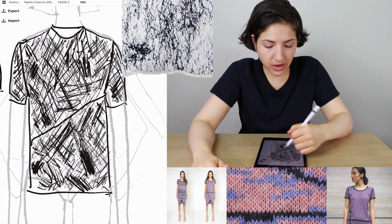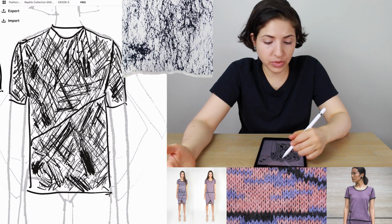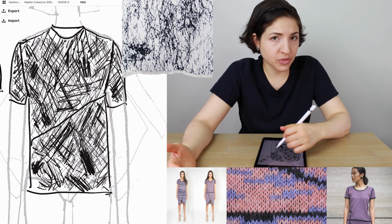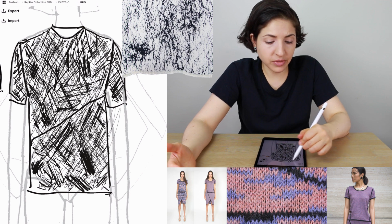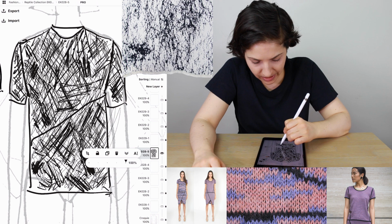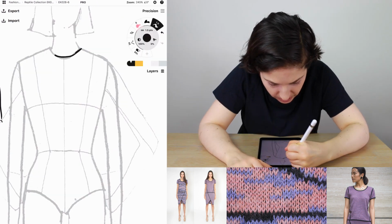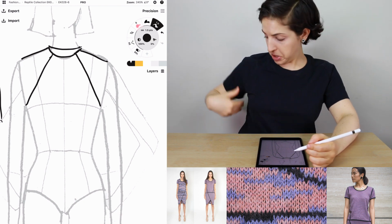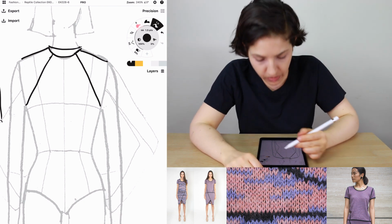Again, I'm obsessed with these patterns that I did. I did these patterns a few years ago. I do not remember how I did them, but I'm sure I can figure it out, probably, if I can find the original files. Anyway, we kind of got that. Kind of liking the tater crew neck. Super sharp. Raglan? Like what I'm wearing. This is raglan. Armhole.